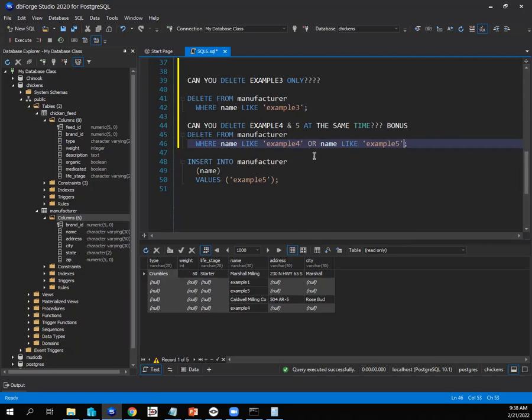You remembered from last week where we talked about and or. Awesome. That right there would have got rid of 4 and 5. I couldn't have put and because there's not 2 values in a single cell. That's example 4 and 5. So we had to use or. That would work perfectly.